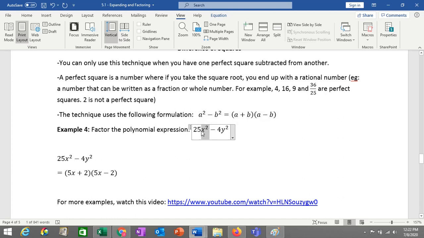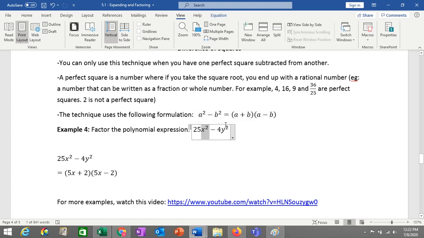So you'll need something like x squared or x to the 4, something that you can have the x term multiply by itself to give you this. So for example, x squared is x times x, right? x to the 4 is x squared times x squared. You want something here that you can multiply two x terms together and it gives you this. Okay, so 25x squared is a perfect square. If we take the square root, we get 5x, right? 5x times 5x is 25x squared. So we know that the first number here is going to be 5x.